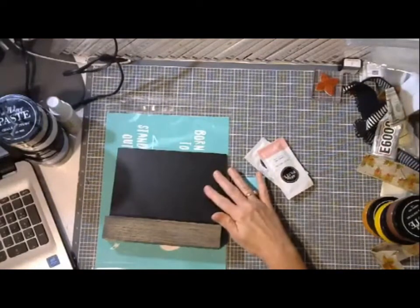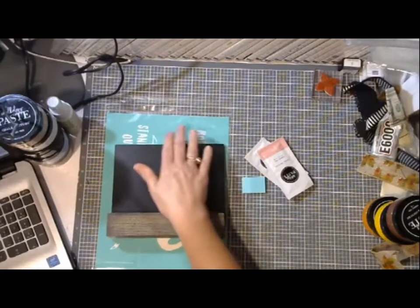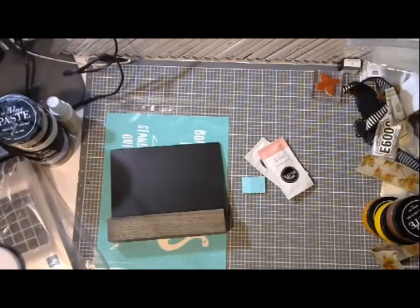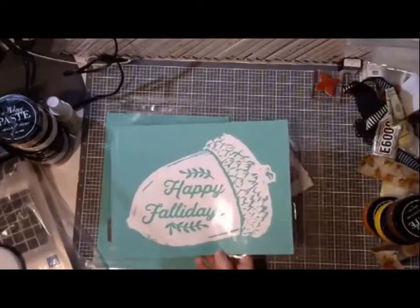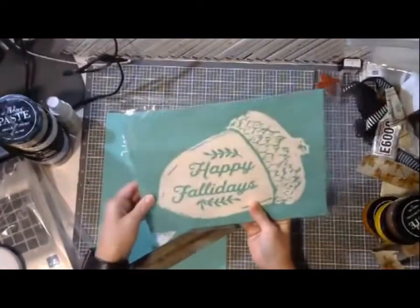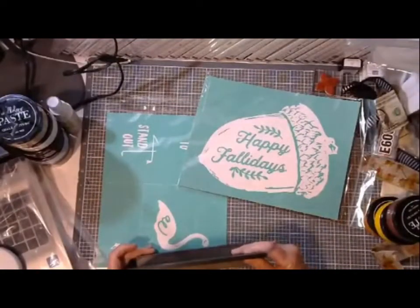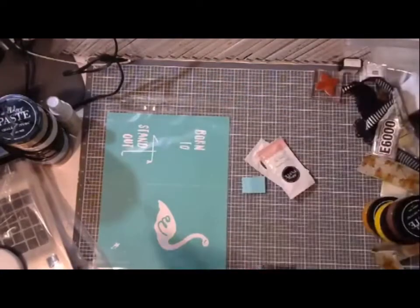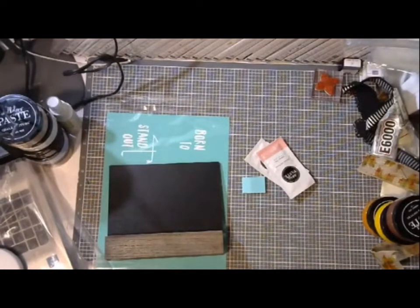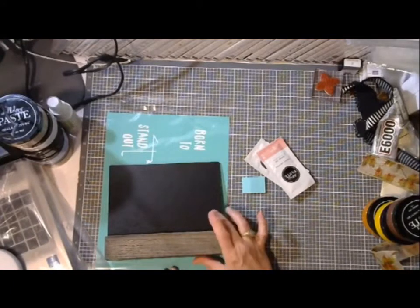If you join my club, Chalk Couture has a monthly transfer program. And let me grab this month's transfer and I'll show you what this month was. And it was this acorn, and it says happy holidays. Now this one won't fit on the board and base, but we do have a special going on right now that their surfaces are on sale. And if you're a member of the club, you get 50% off select surfaces.